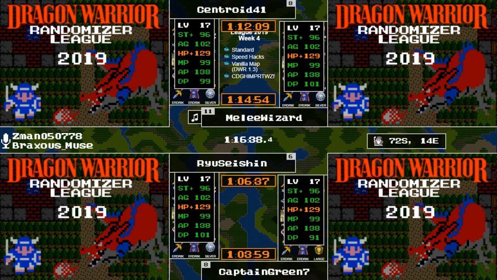So, Centroid, Melee, any last comments on this seed, or looking forward to next week before we sign off for the night? There are better ways of finding out what has Dragon Lord breath or not. Better ways than trying to get to the dang search tile, and I never actually did make it.